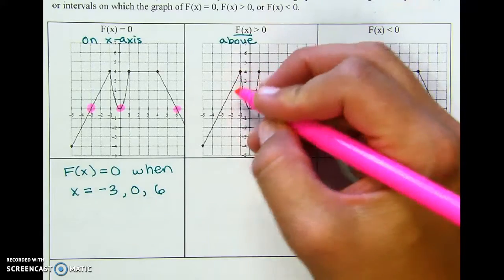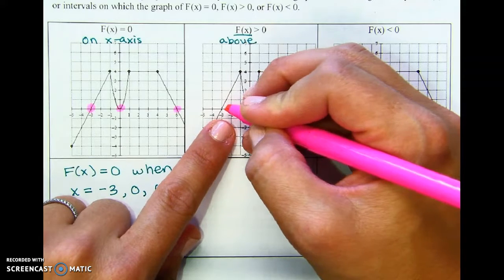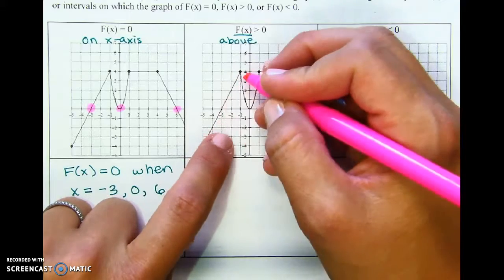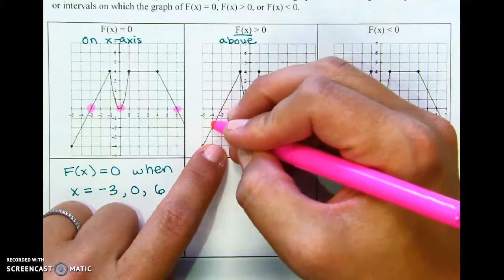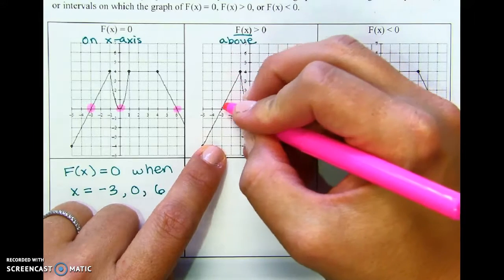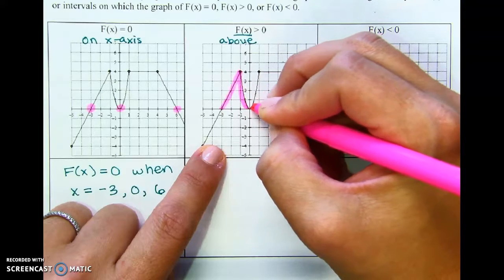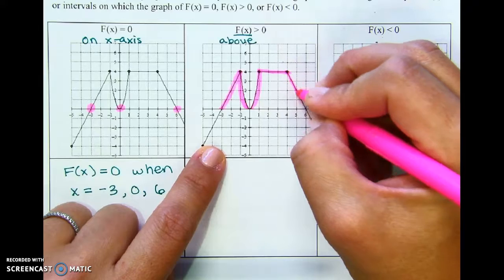Where is the graph? So here is below, below, below. At -3, it equals 0. So at -3, it switches from negative to positive, going through 0. That makes sense, right? Don't points have to go through 0 to go from negative to positive? So we're going up here. This is above, above. There's going to be a little trick right here, okay? A little trick.